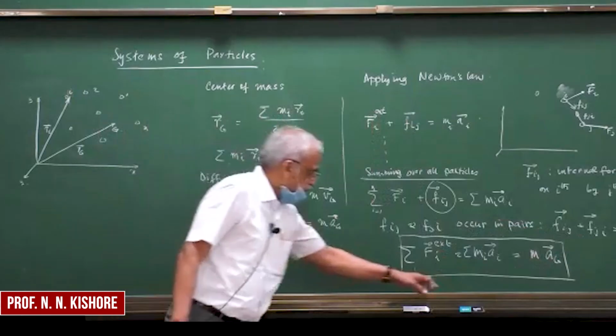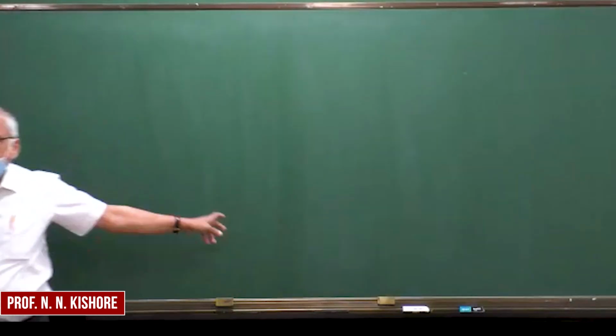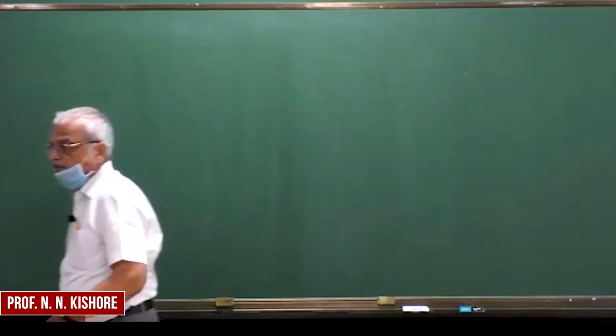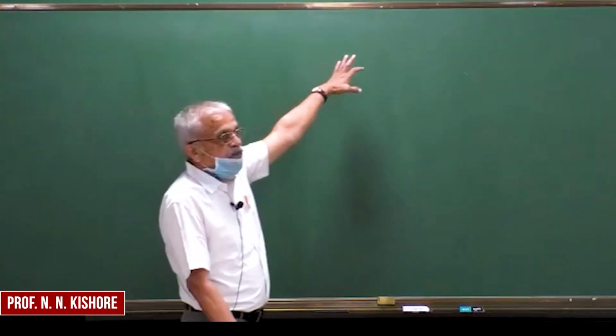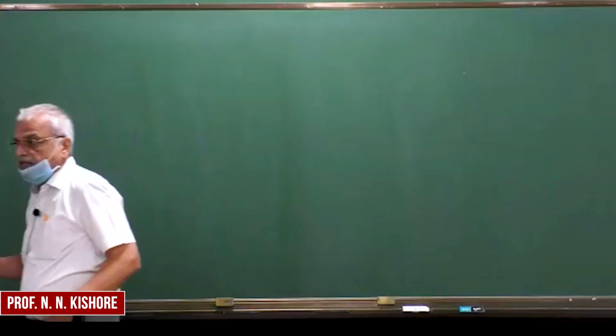Okay, so after that, we can continue. The other important thing is that obviously this is a vector equation, and that vector equation will give you 3 scalar equations. So you can find out the position of the center of mass, but it doesn't give you the distribution of the various particles as the motion takes place. So if tomorrow we go to the rigid body, we know how the center of mass is moving, but we do not know the orientation.